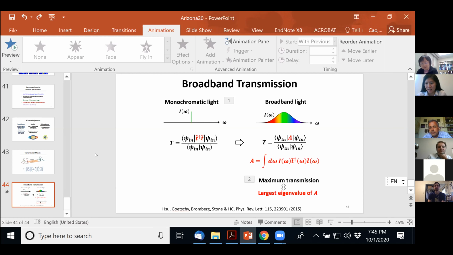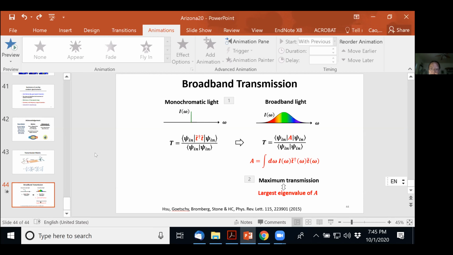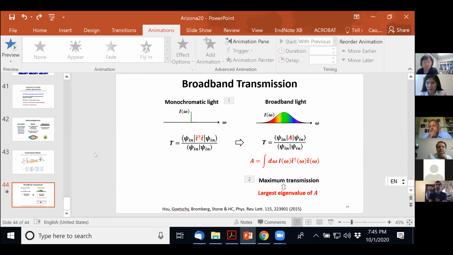Professor Hui, I was wondering, you mentioned that, at least on this slide you're showing, they use the largest eigenvalue of something like a mixture of the number operator, sort of. Would there be any value in using the other modes as well? Is there any use for those other modes? Other modes, you mean not the highest transmission channel, but maybe some other transmission eigenchannel?